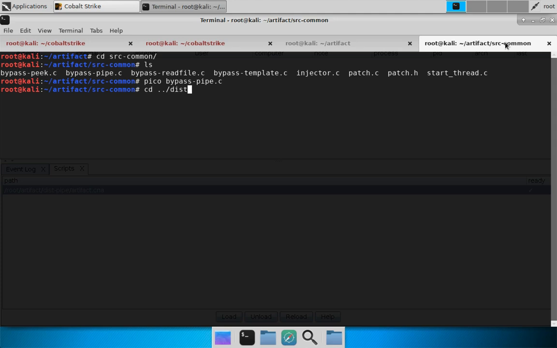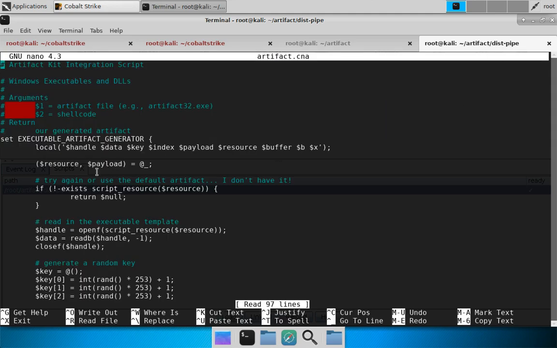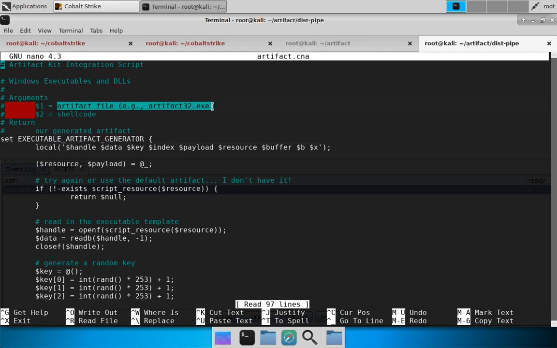Let's go up to dist pipe, and let's open up artifact.cna. And this line here is how the script registers itself with Cobalt Strike. Whenever Cobalt Strike wants a certain kind of artifact, and it will give the name, this script has a chance to generate that based on its own templates and embed the passed-in payload or payload stager into it.